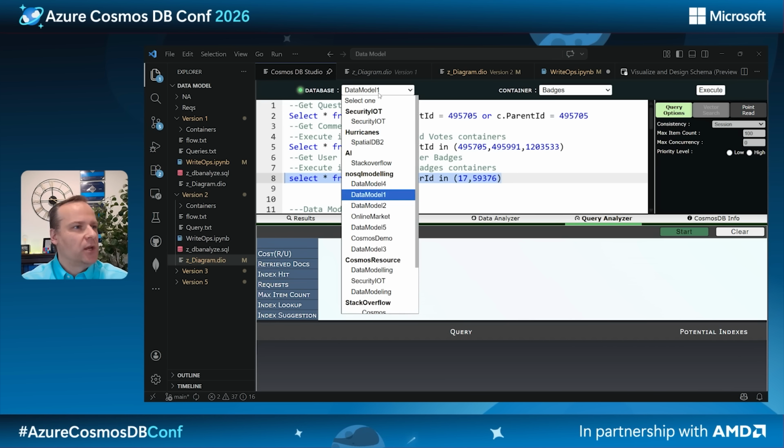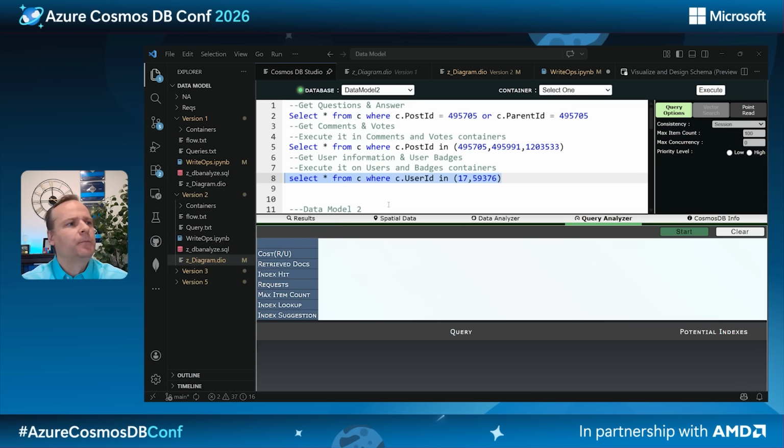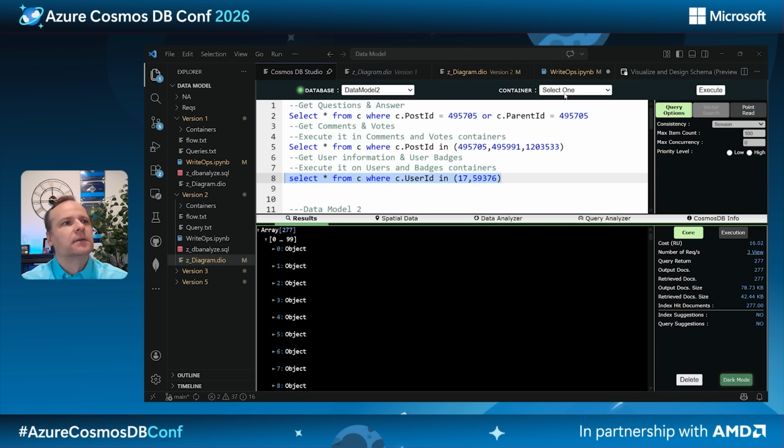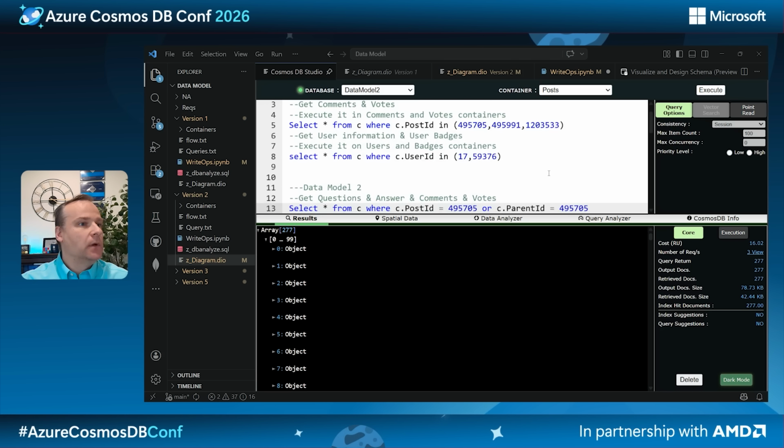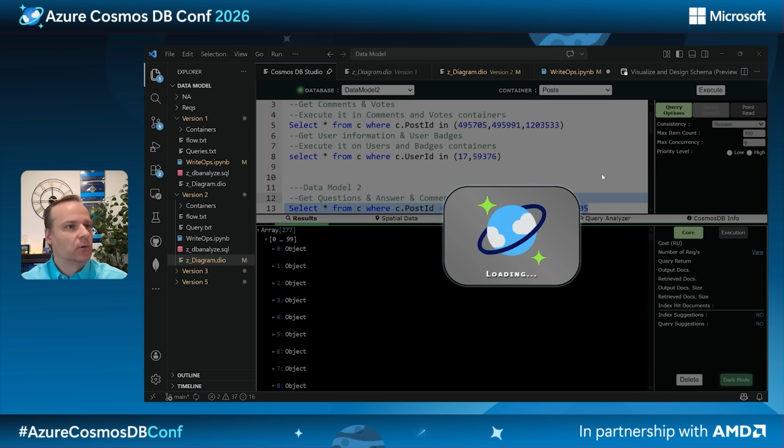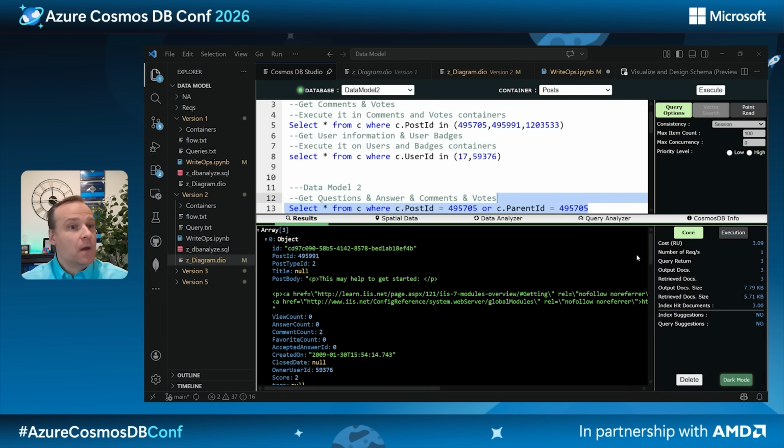Let's see how this is going to work. I'm going to change my data model to 2 here, go back to results, and as you can see, I have only 2 containers now. Let's start with the post. For that, I'm going to execute the same exact query that I just ran. It cost me 3 request units.